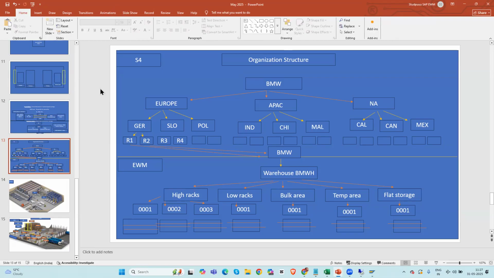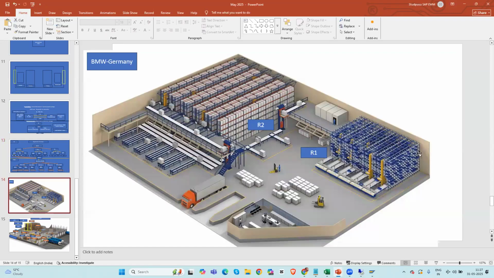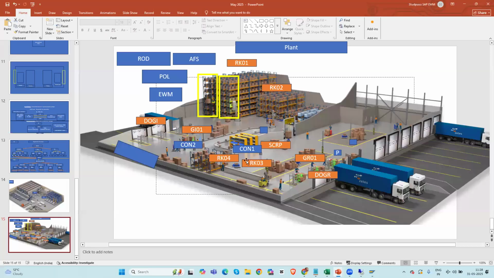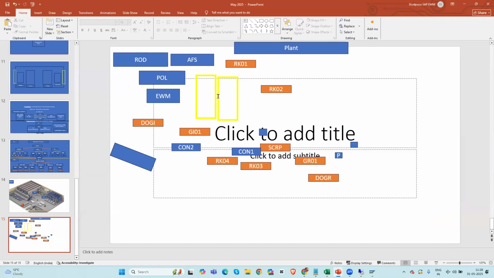Why do you need to create a new warehouse in this case? What will be extra in this case? You'll get new storage types, new sections, and new bins, because of R1 physically. What is R1 physically, guys? Physically R1 is this storage type. Is this storage type available in EWM? No. Now you need to create a new storage type, new sections, and new bins in the EWM system with respect to the R1 location. Now you can manage R1 also in EWM. Same thing, this one. Can you see, guys, here? I'll remove all these things. All these are storage types only. There is no problem.